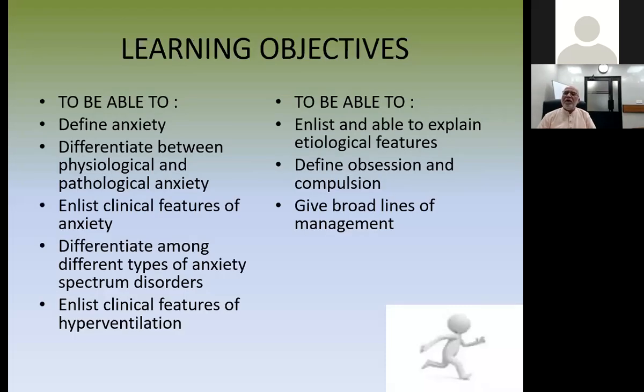We have certain learning objectives for this particular lecture, and by the end of this lecture, we should be able to define, differentiate between physiological and pathological anxiety, and list the clinical features of anxiety. We have to differentiate between different types of anxiety disorders, hyperventilation, which is a very common happening in our ERs, and we should know a little bit about the etiology and broad lines of management.